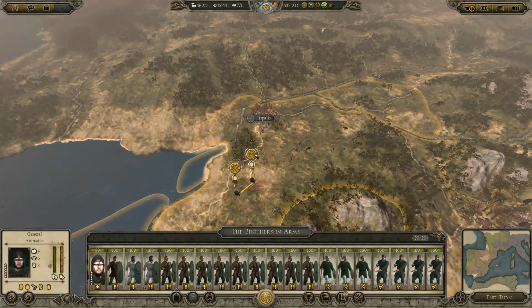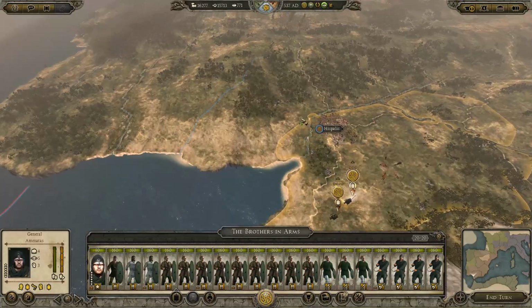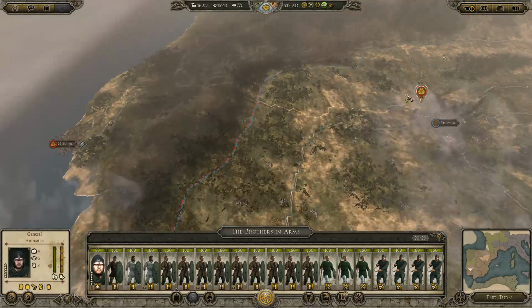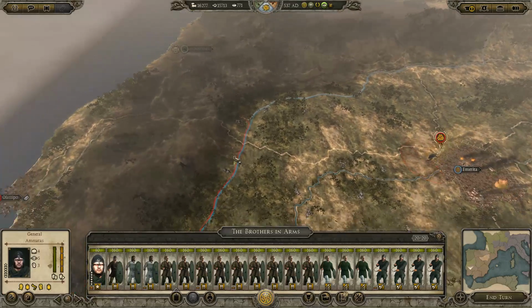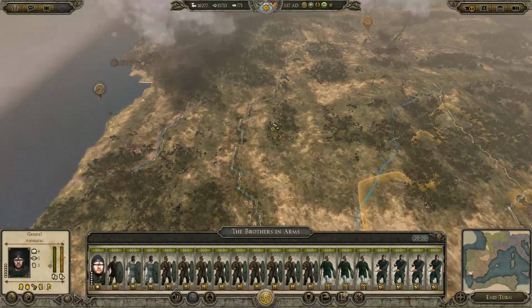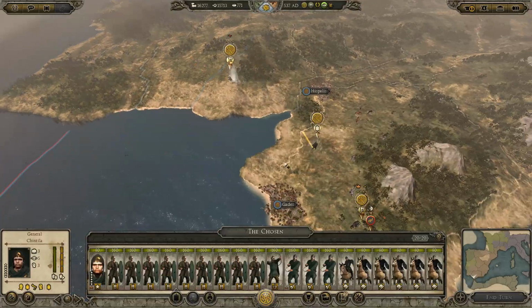Thirsty for battle. We can't get too far if we have to cross these rivers all the time. Let's see here. We're on our way over this way. I care nothing for saving them. I'm here for my own reasons.